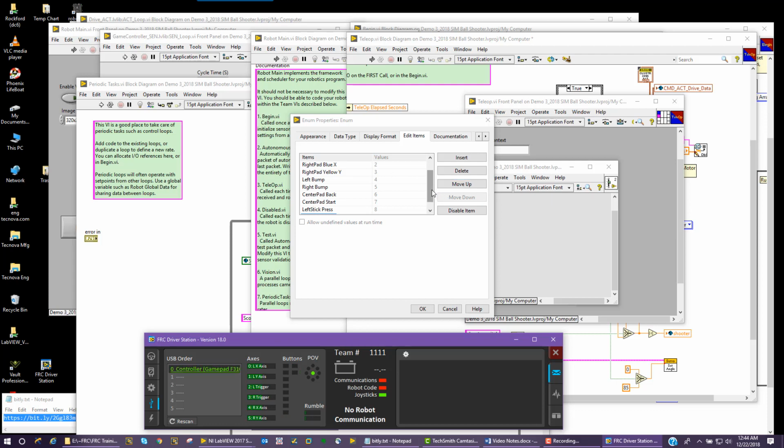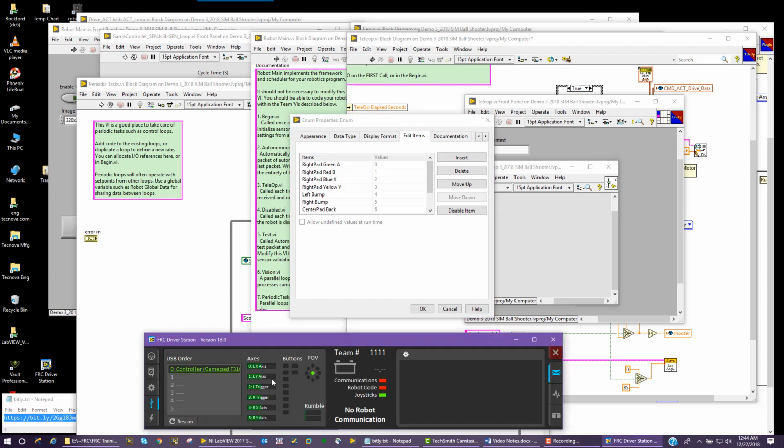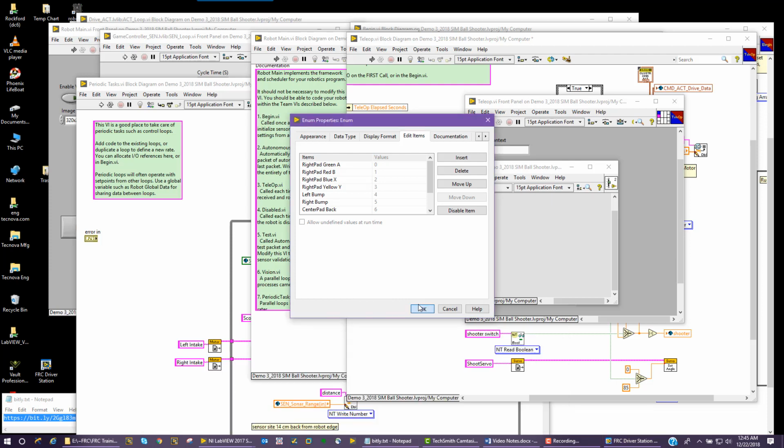So that's one little trick I figured out when trying to get this order. This order really matters because you want to assign the correct name to the correct index on your buttons. And because the driver station doesn't give you names like it gave you the axes, you kind of got to do a little more investigating and figure out which each button is. And this is what makes the enum even more powerful for the buttons, because it's harder to remember what button is what index, because nowhere is it written. So making this enum should really help us.